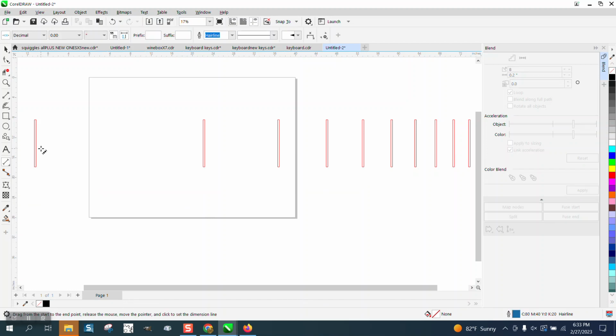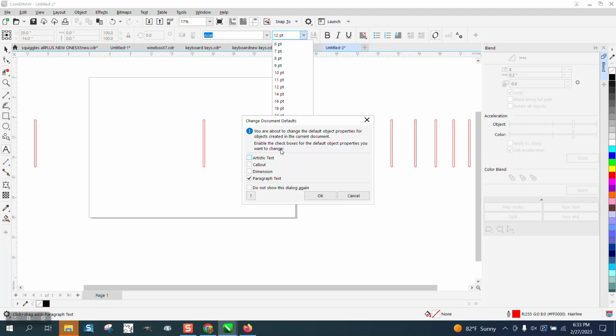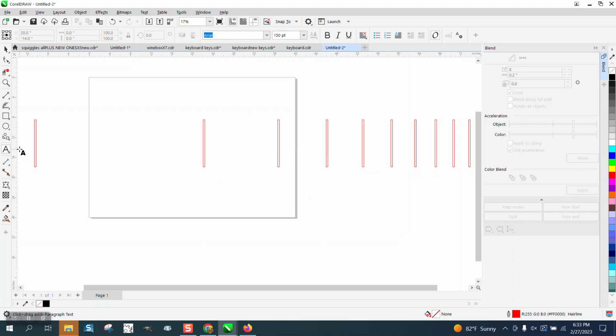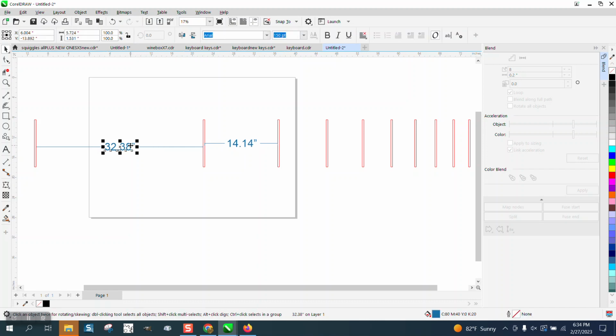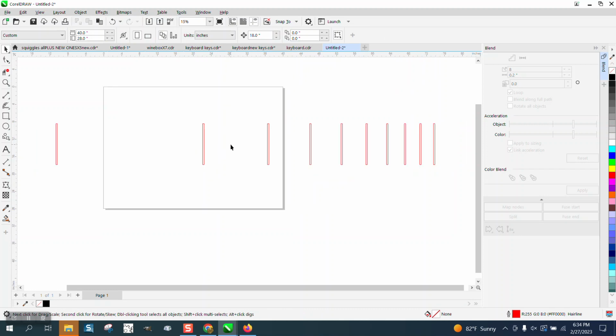So we're going to go to the parallel dimension tool, go from that edge to that edge, and we got 32. First of all, I'm going to change my number real quick. So with the text tool, nothing selected, go to like 150 point dimension. So now my dimensions will be bigger, at least for you to read. And I'm at 3238. Is this going to be half of it? No, but it's just the way it blends it out. Because maybe if you did it with equal amount of blends and everything, it might work out.